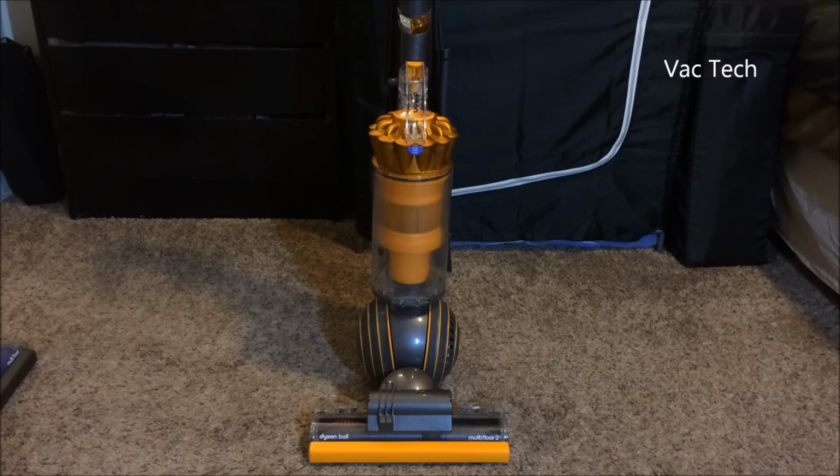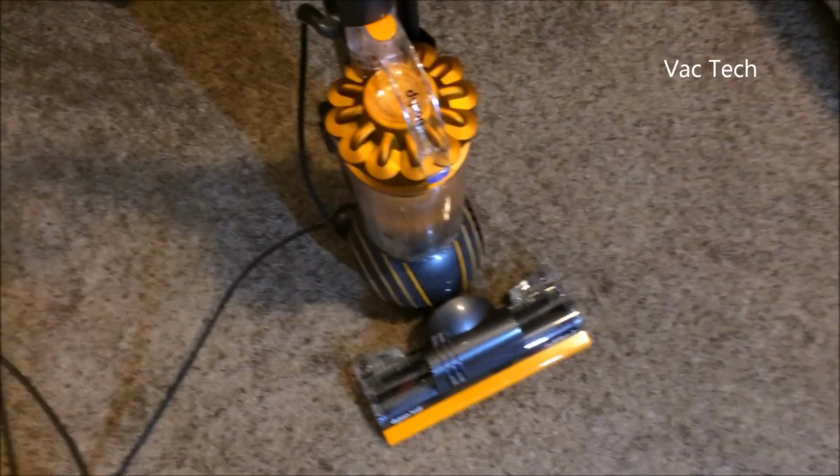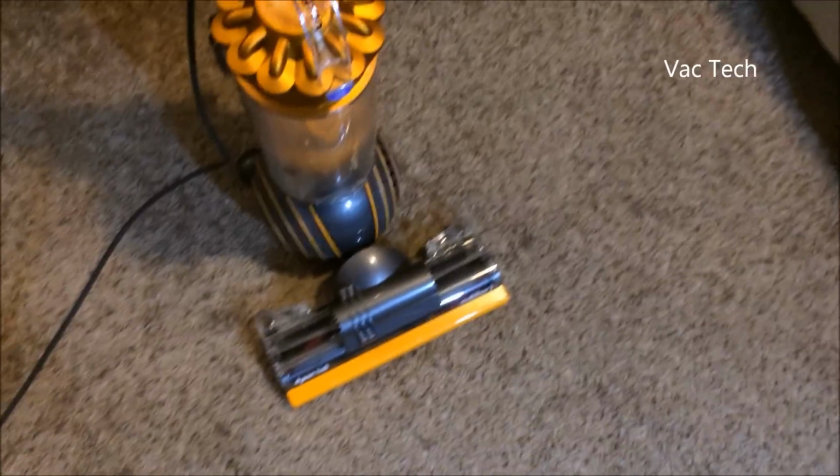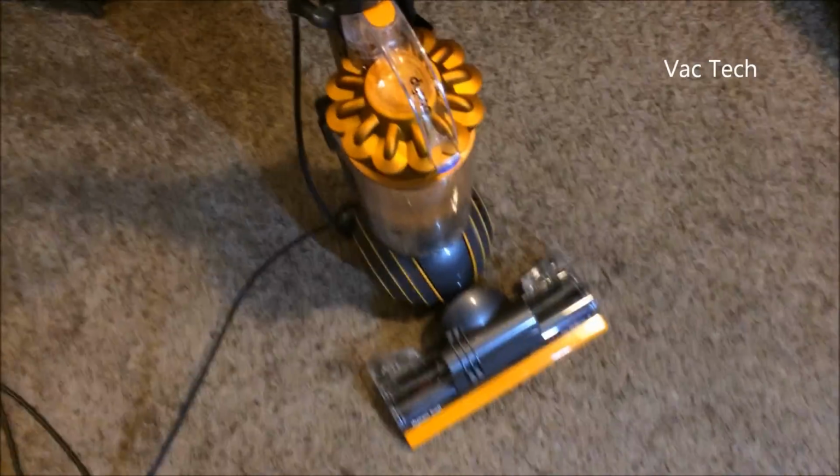I'm going to go ahead and do a demo of it and show you its features and what I like and what I dislike about it. But for the most part, I'm pretty happy with it. It's a nice vacuum. All right, this machine is pretty much what you would expect from a typical Dyson upright, especially from one of their third-gen ball models, which first came out in 2011.